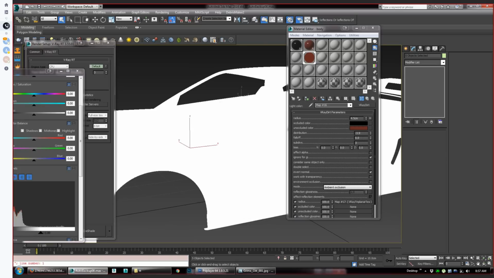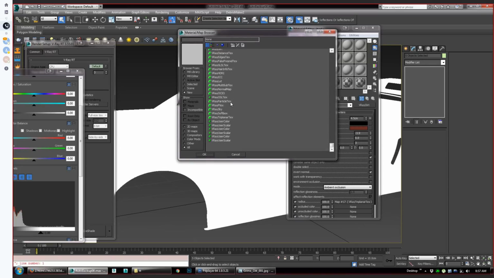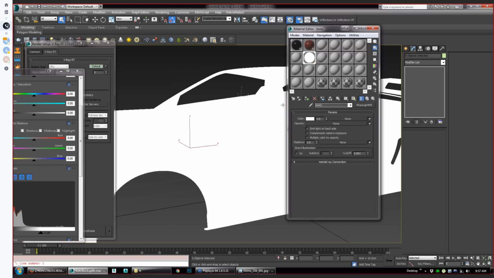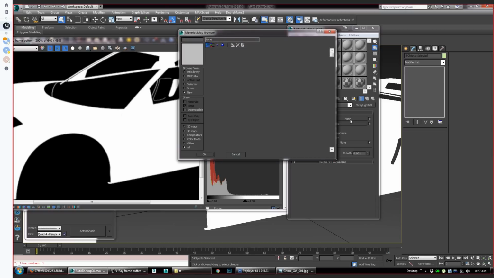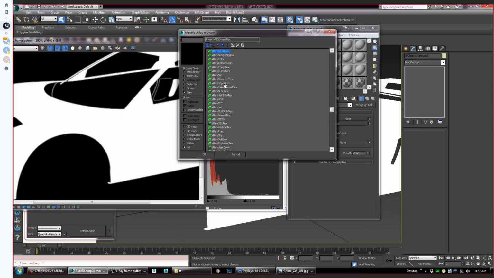Another issue here is my Max is giving some weird bug every time I try and load a texture. That sucks. Sometimes that happens with Octane too. You have to recache it or something like that. Is it possibly because I'm doing the stream? I mean, it's just Skype, so Skype shouldn't be taxing much, but maybe I don't know. But it did this the last time I did a stream as well. Oh, okay. There we go.